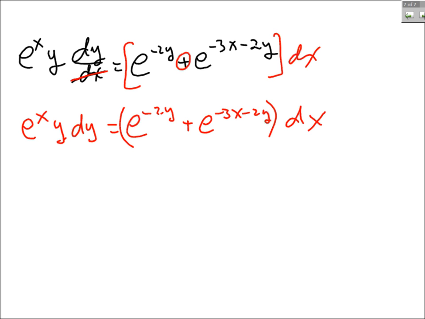Now, not every differential equation is separable. For example, on the left side it's e to the x times y times dy. So that e to the x, I can move to the x side, I put it in the bottom. But you just can't take e to the negative 2y and put it in the bottom on the other side. Why? Because it's not a factor. The whole mess, unless you rewrite it, is one factor.